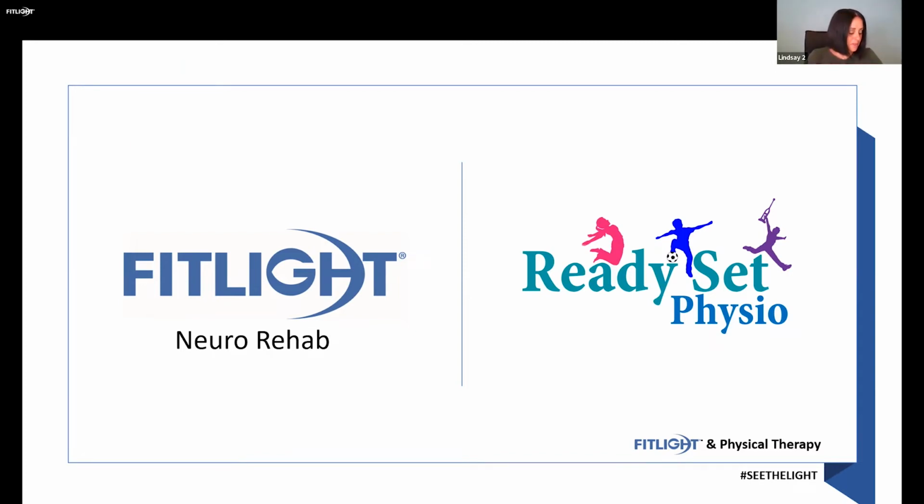The nice thing about the lights here is definitely that proximity setting. So the fact that you don't have to touch it to turn it off is huge in this population, because sometimes when we're working on controlling a movement, you don't want them to have to hit it or touch it with their foot, like smack it, because it will shift them too far and they will lose their balance. So the fact that you can control that proximity and do 10 centimeters away or 80 centimeters away, that's a big bonus for using this equipment with this population for sure.